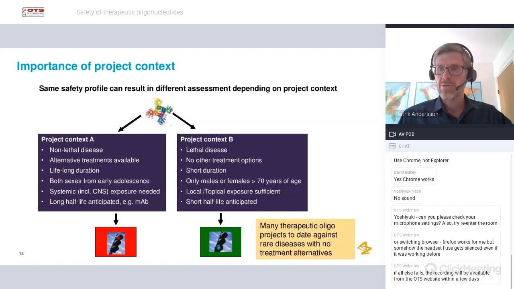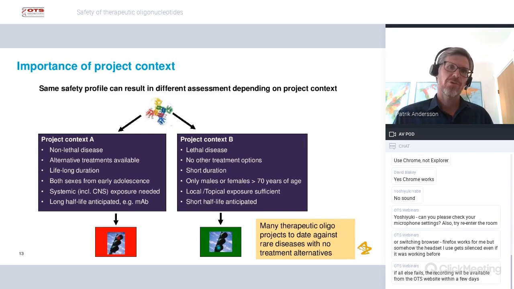So I now come to my last slide here of the more general terms. The project context, I mentioned that several times, and the thing is that this is quite important. I hopefully will make clear why I talk about that in the context of oligo safety. Here is an ion channel, but regardless, it could symbolize a set of findings, a biology that we have, and an interaction of a drug.